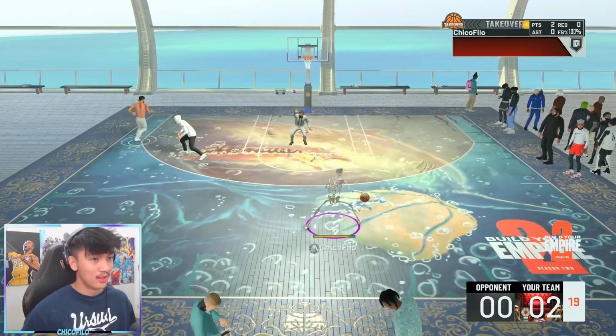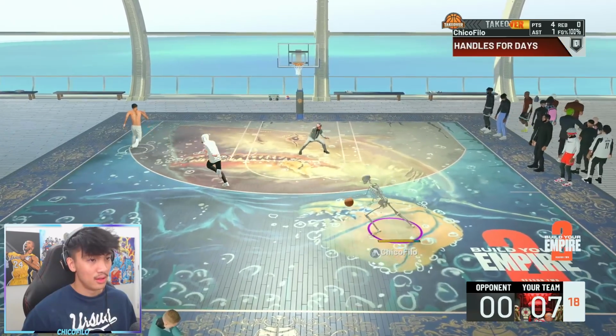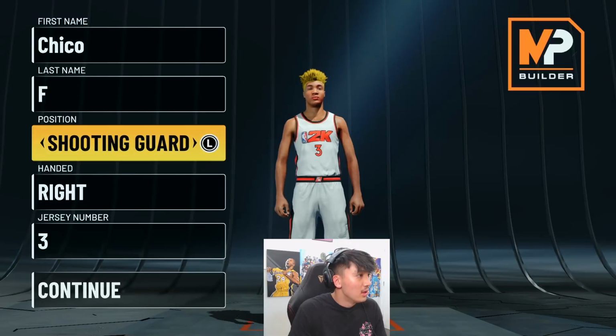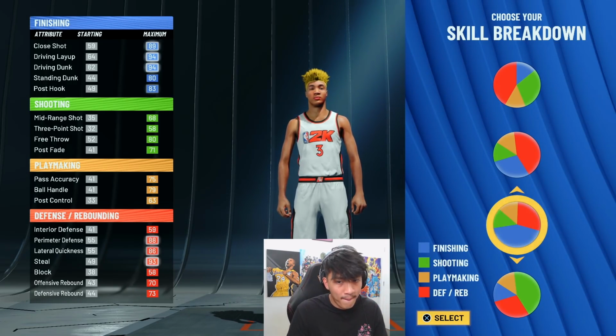Let me very, very quickly just show you guys how I made this build though. I don't want this video to be a typical boring, long build video just explaining how I made the build. So I'm gonna very, very quickly just show you guys how I made this build, okay? Okay, so firstly, this build is a shooting guard. The pie chart for this build is a blue-red, except it's the one with slightly more blue than red. So this one right here.